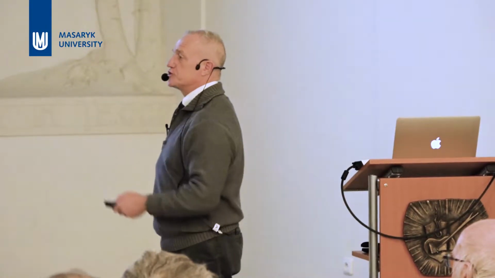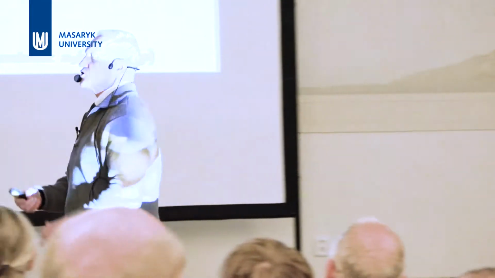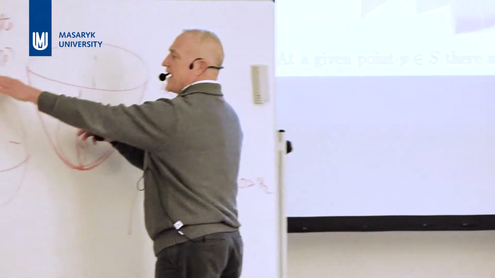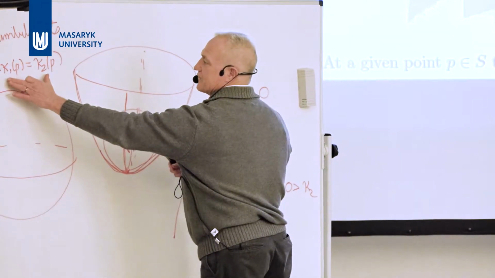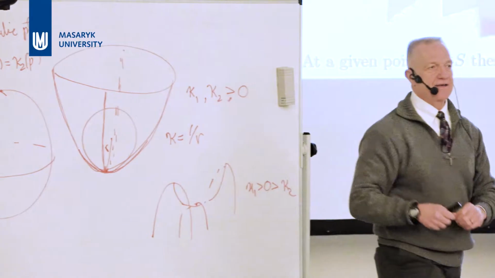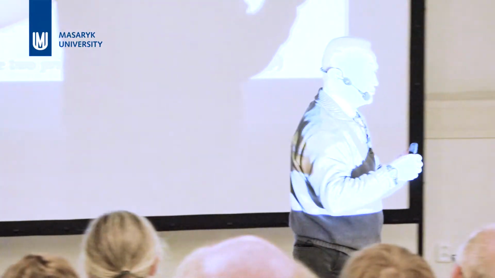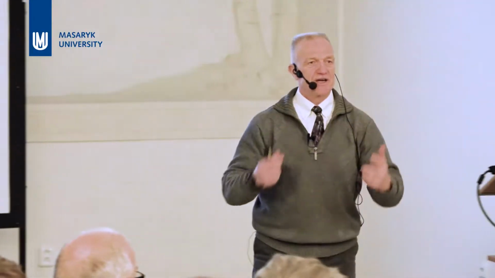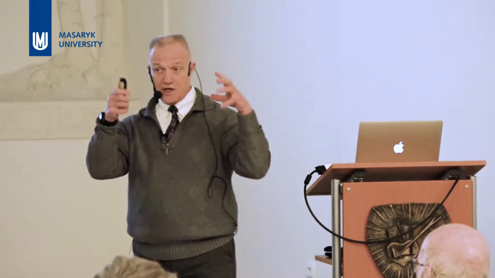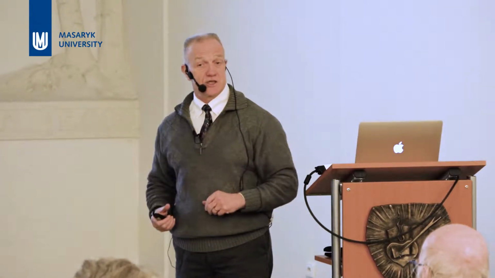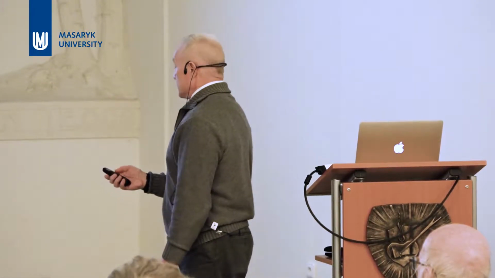And what we're going to do to measure the distortion of a surface is look at how badly we have to get away from making everything umbilic. That is, a distortion will mean that one of the curvatures is bigger than the other. And what I want to do is find the surface in some sense that has the least distortion for a given topological type. Find the way of presenting it so that it has the least total distortion. But I have to say what I mean by total distortion. So let's go to that.